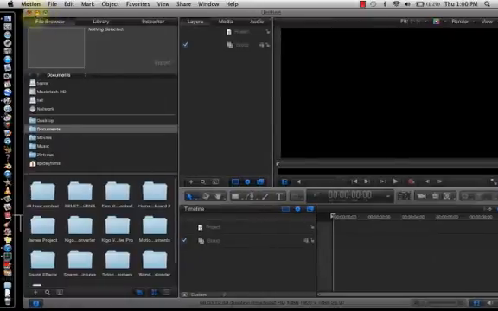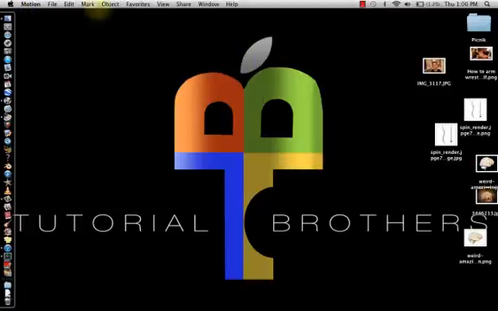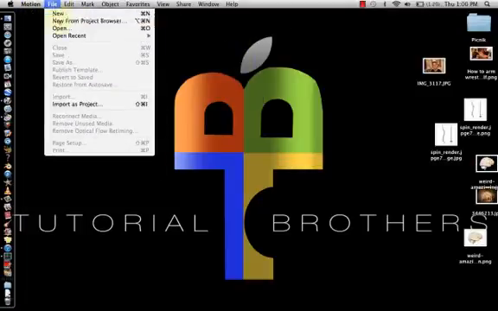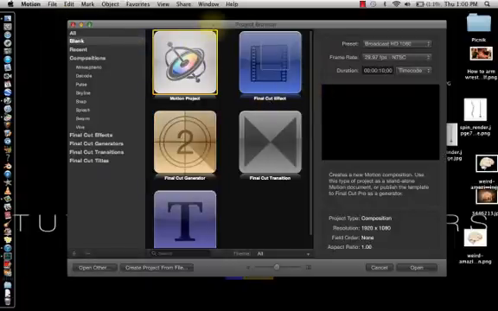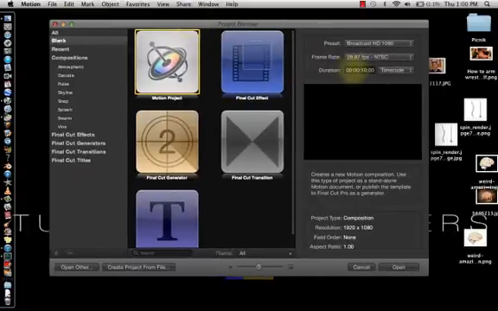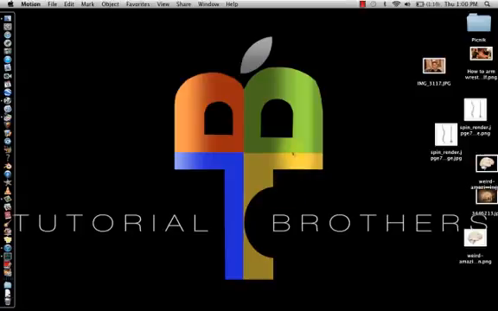So let me just show you really quick, when you're getting a new project, like right here. It's right here, right in the open. So if yours was blinded me, that's where it is. You can change it. You can change it to hours if you wanted. So that's it. You can change it from time code to seconds and frames. And that's all I wanted to show you. So if you're as absent-minded as me, that should help.